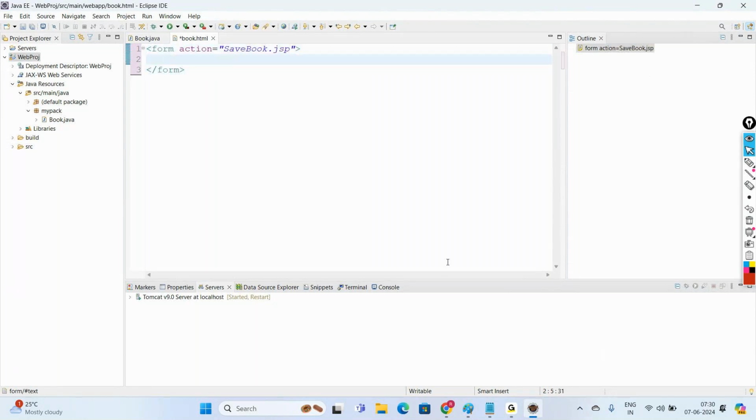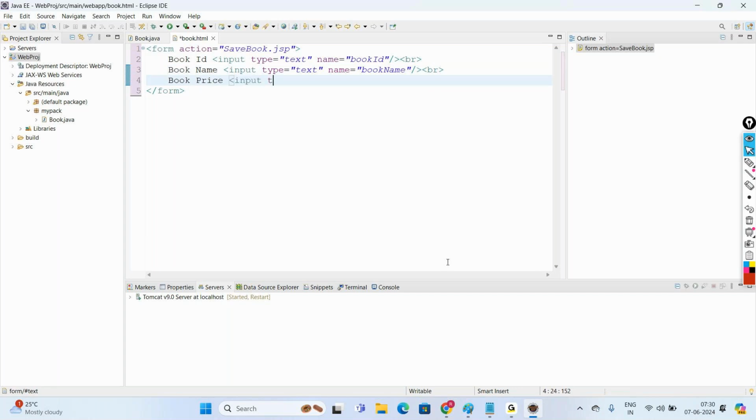When we click on the button, it should connect to savebook.jsp. Accept the details: book ID, input type equal to text, name equal to bookID. Book name, input type equal to text, name equal to bookName. Book price, input type equal to text, name equal to bookPrice.